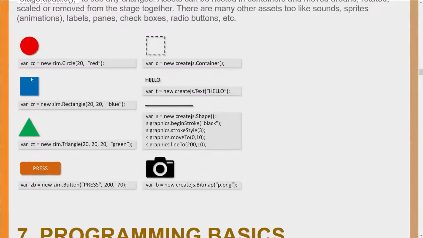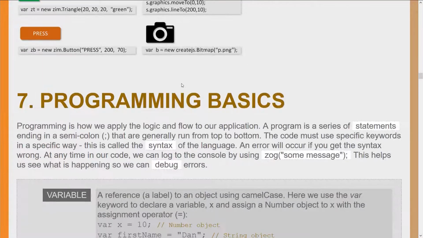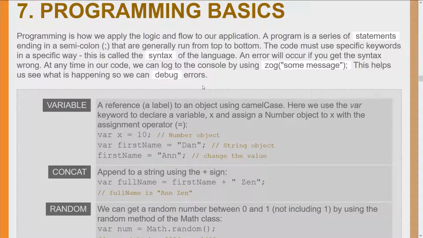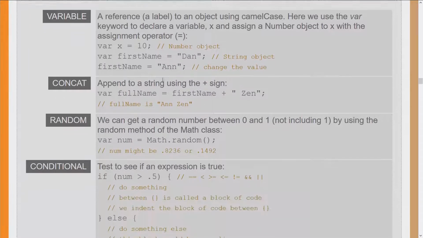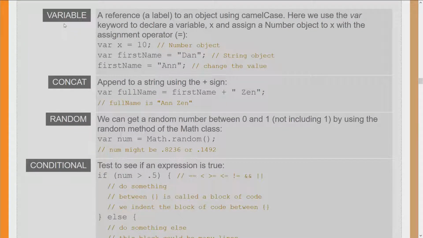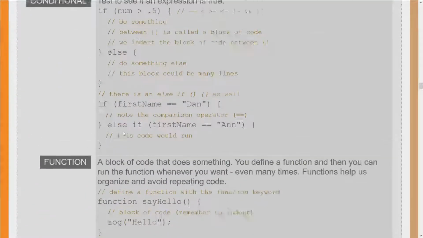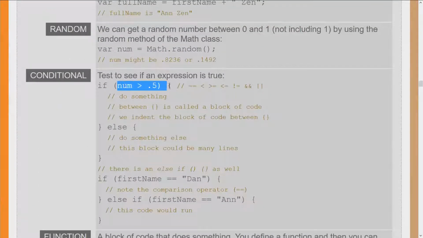Then we talk about how to access assets, so shapes and buttons and pictures, text and containers. We talk about the programming basics, and this deals with the syntax and the various statements that we can use. So this is in all languages pretty well. Variables, concatenation, random numbers, conditionals, so that we can test things like if a number is greater than 5.